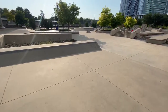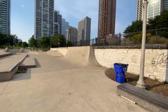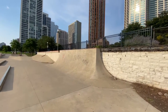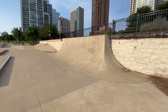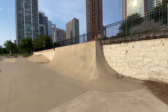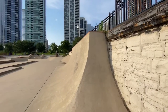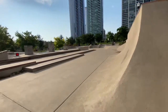And then as we skate into the dead center of the park, you can see that there is a vert quarter that's a little bit tough to carve. I'm not really sure what the thought process was on this, just to give people something challenging, I guess. But this one is about eight feet tall. And as you can see, if I go up along the side here, it does go vertical. So you've got about 6 inches of vert.